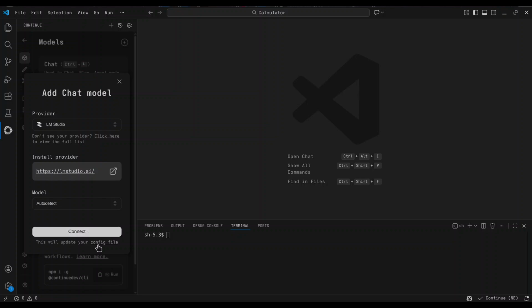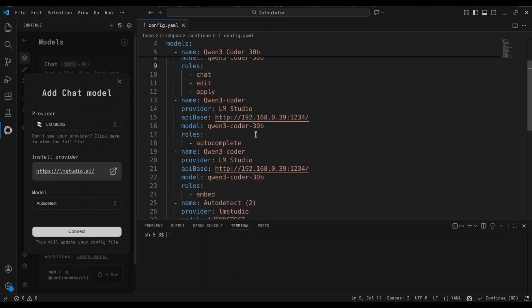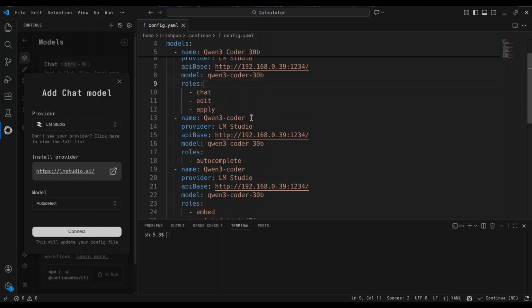First we are going to deal with the config file. By the way, I have an entire episode about this subject, you are going to find it on my channel. So in this episode you are going to get just a brief explanation about how this is going to be done. Basically you have three elements, you see. One model that is going to deal with chat, edit and apply. A second model that is going to deal with autocomplete, and a third model that is going to deal with embed. You need all three models, but you can copy the entire code just as housekeeping stuff. You actually don't have to use it. We are going to use only this first one.